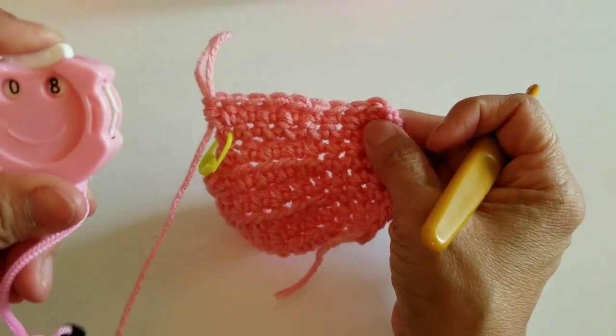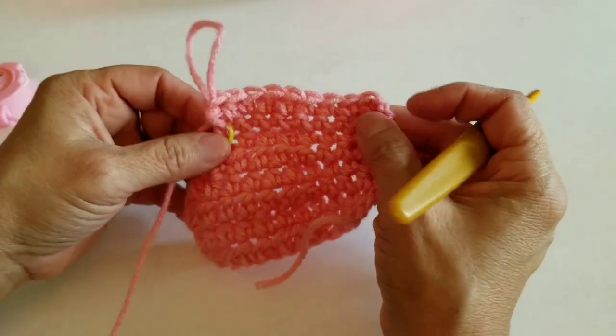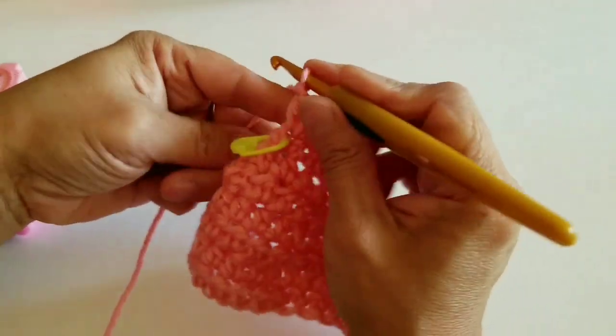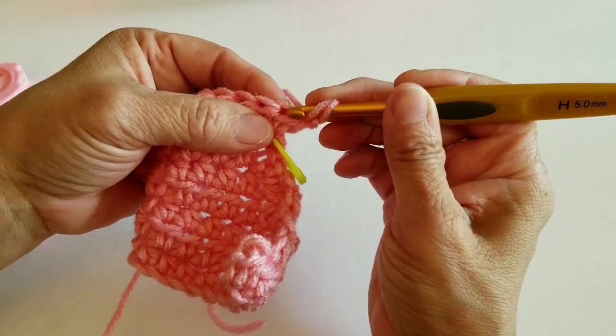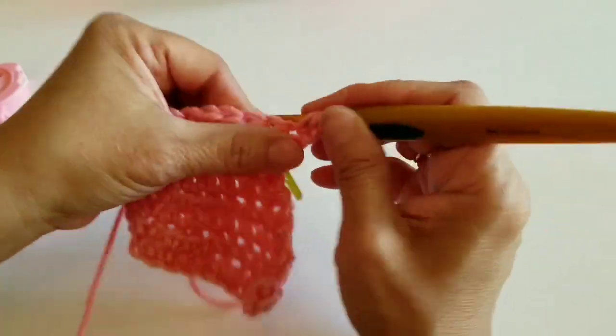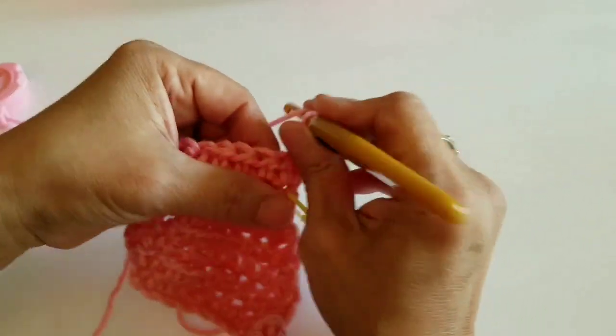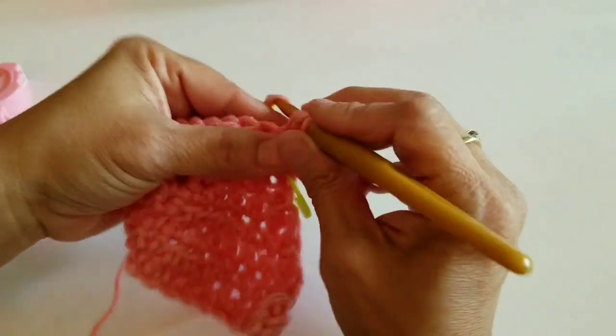So now we're going to start row number 9. In row number 9, we're going to chain 1, turn our work. And in this very first stitch, we're going to do 2 half double crochets into the same stitch. Then we're going to work 4 half double crochets.